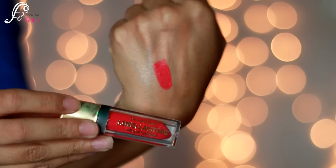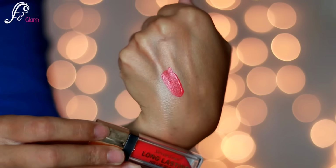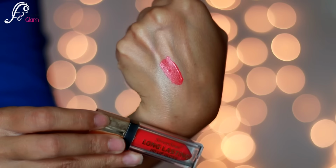Yeah, it's pretty glossy. I wear glossy lips very rarely. They look okay on me occasionally, but I'm not a gloss lip lover. I am much more of a matte lip lover. So this is how the shade looks like. Super glossy.